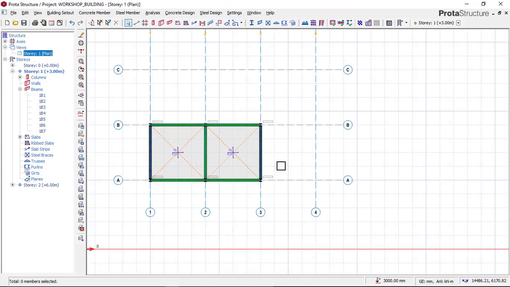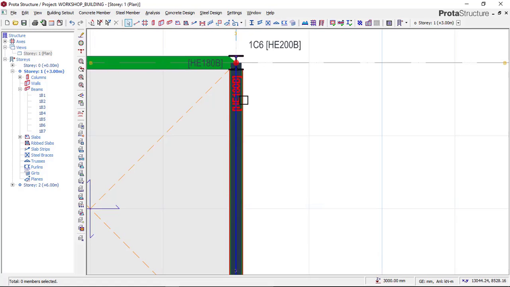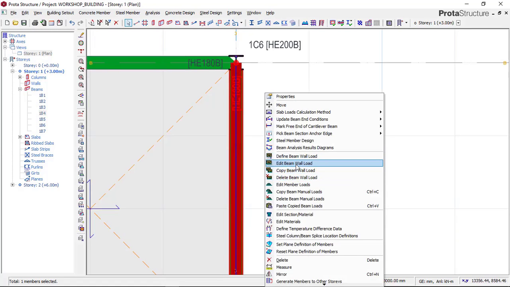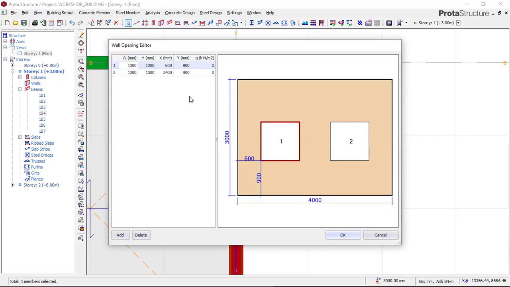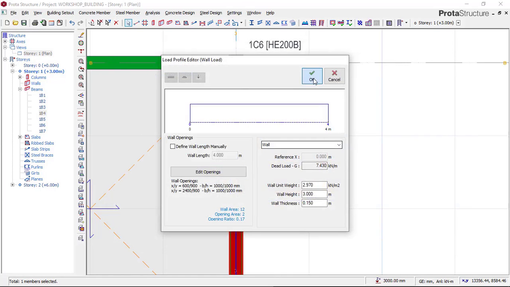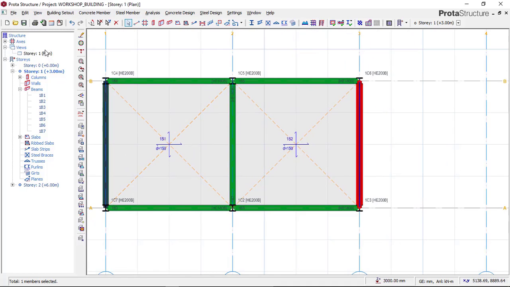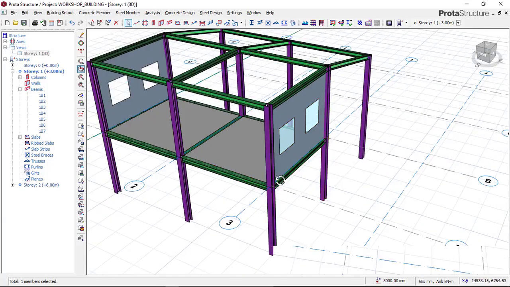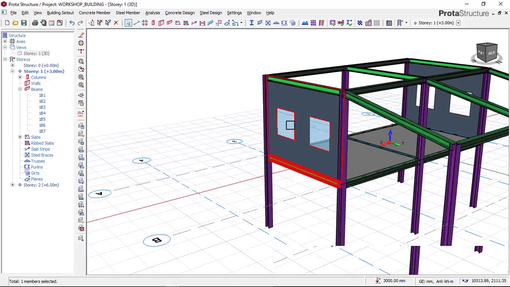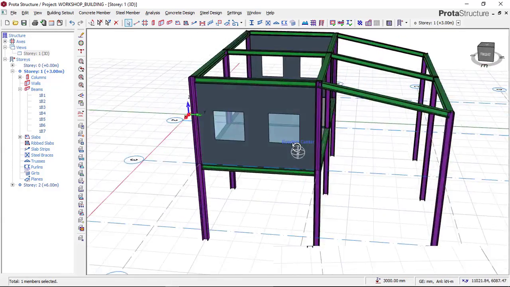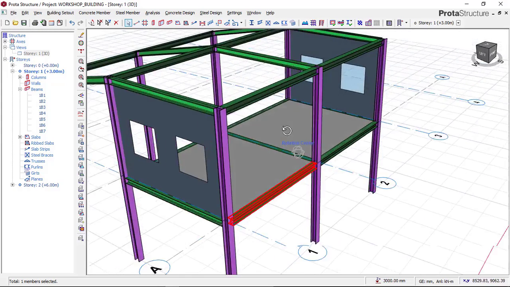So back to plan view, and then we'll click on this beam, right click, and say edit beam wall load. Go back to our opening and input this load 0.5, and here 0.5. You can see right now this is loaded 0.5, and then we'll click on OK, and then OK. So let's see the difference. Now 3D view, what we have. This place has not been loaded. Now you see that here is having a sky blue, a bit hashed, while here is just open.